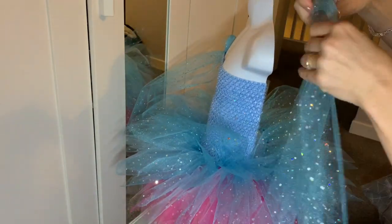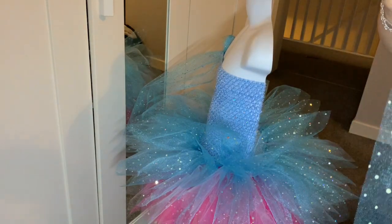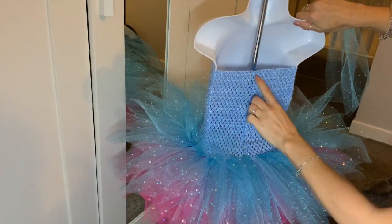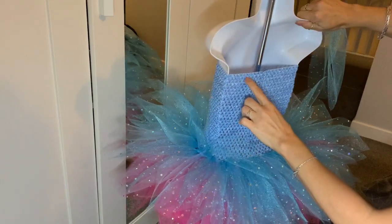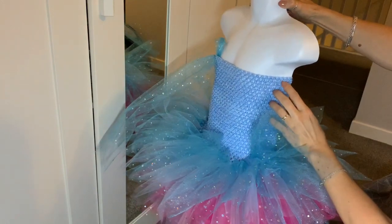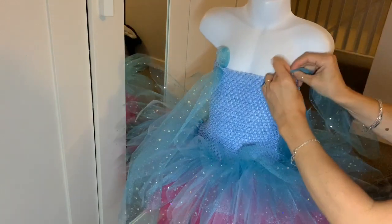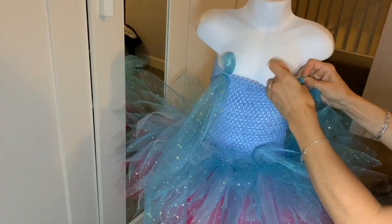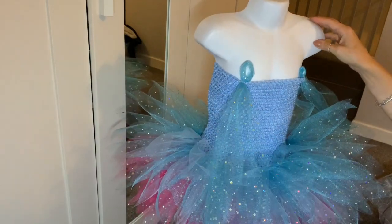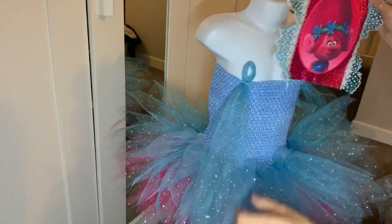And I'm just going to turn it round and do the same from the opposite side. So I'm just folding the strap in half with the dots on the outside. And again, I'm going to count 20. 1, 2, 3, 4, 5, 6, 7, 8, 15, 16. And again, I'm going to push my piece of tulle in there. Not make the knot yet because I want to make sure that my panel fits in between those straps, which is why I haven't made the knot yet.